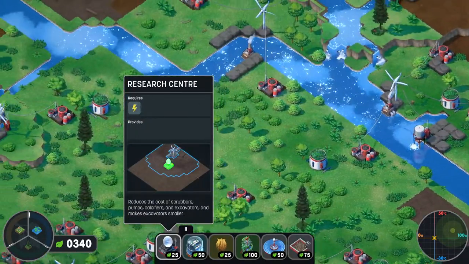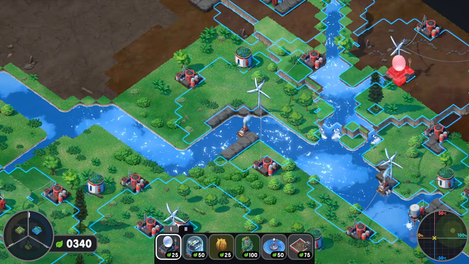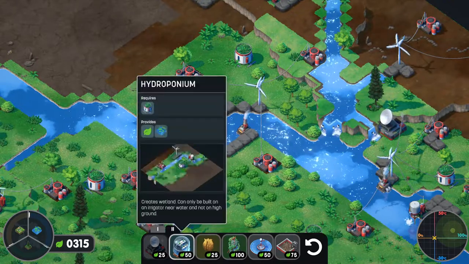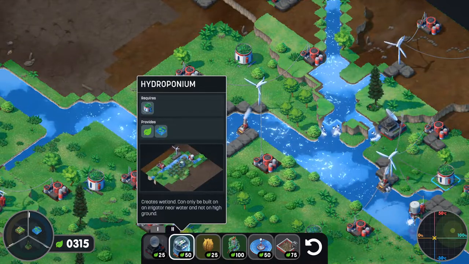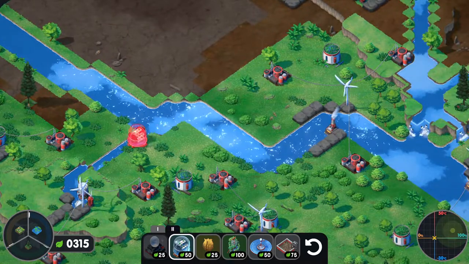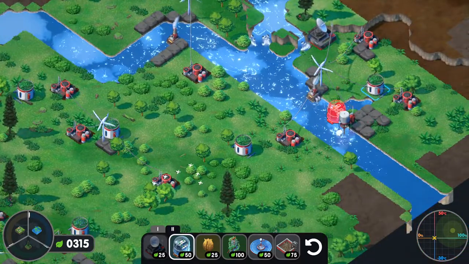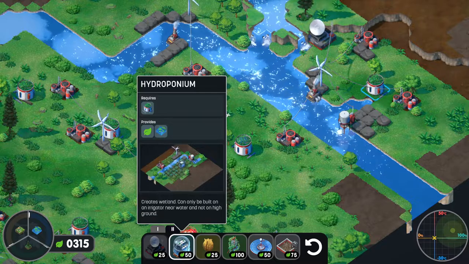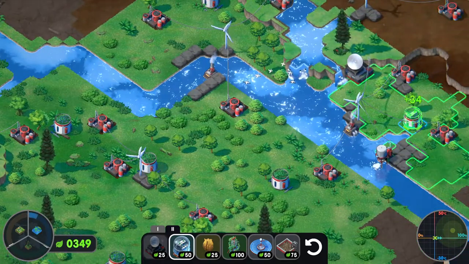Here, research center. This is the cost of scrubbers, pumps, cultivators, and excavators, and makes excavators smaller. Let's make it. I think this place will be good for it. Let's see. Oh, what do I get? Hydroponium creates wetland. Can only be built on an irrigator near water and not on high ground. Which means we cannot unfortunately put it over here, nor here. Okay, we can build it over here. Actually, this is the only place we can build it.